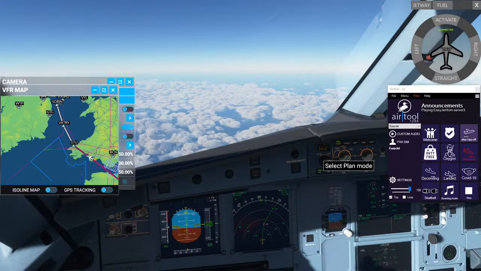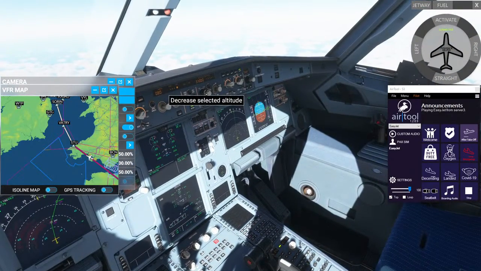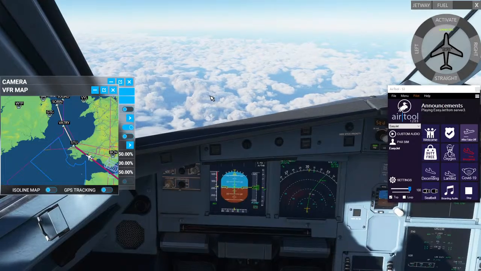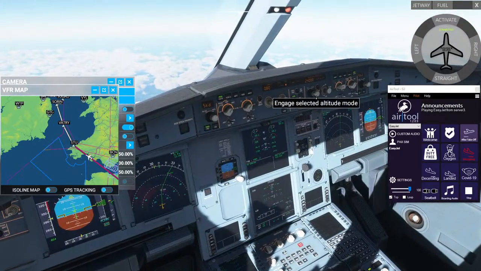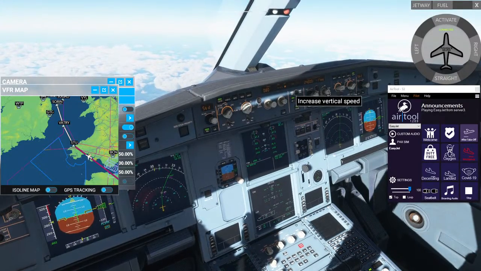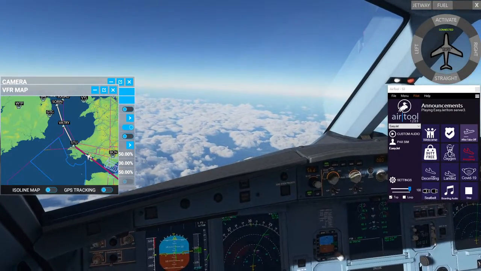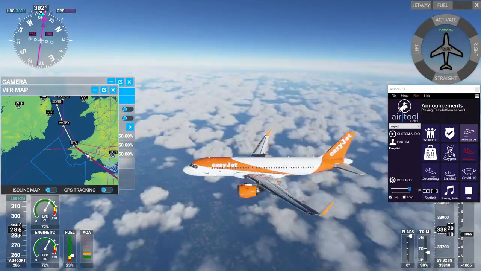Easy 293 request descent to flight level 200. Easy 293 descend flight level 240, level at Kibba. Descent flight level 240, level at Kibba, Easy 293. Okay, so there we go. It's given us our descent instructions. So I was waiting for. Easy 34 Papa Golf, descend flight level 80. Descent 80, Easy 34 Papa Golf.